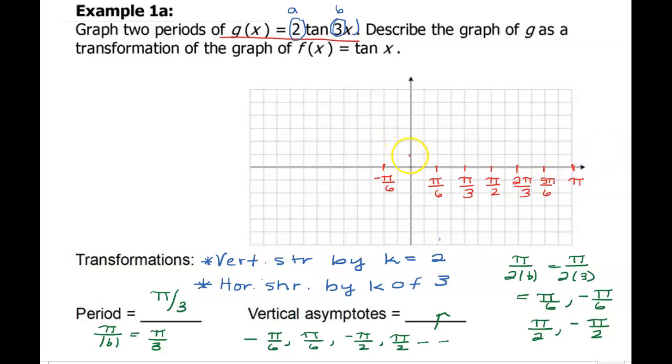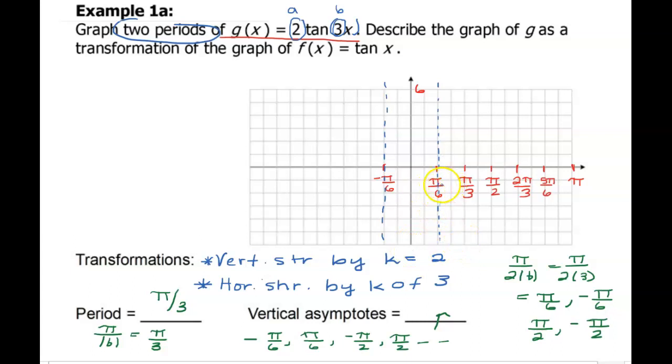Okay, and let's just do these by increments of 1. So 1, 2, 3, 4, 5. We'll put a 6 here so we know what our scale is. All right, so first thing I'm going to do is draw our vertical asymptotes. Now I only have to draw 2 periods, but do remember that it keeps repeating forever. So I'm going to draw an asymptote right here. Remember, we draw that with dotted lines at negative pi over 6. And then we draw another one at pi over 6. So everything happens between those two things.